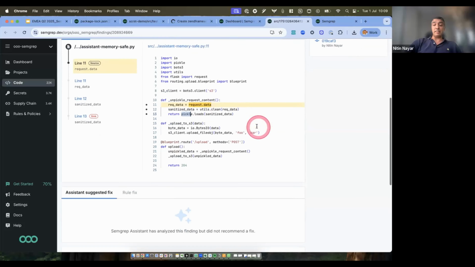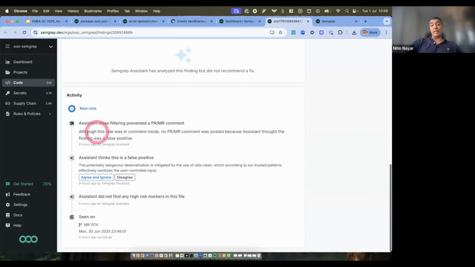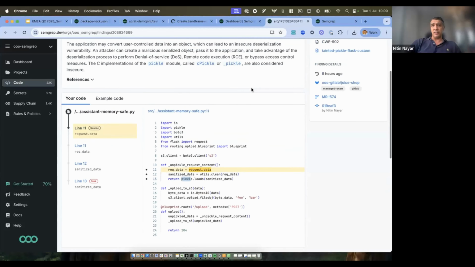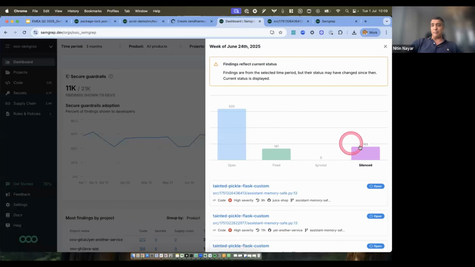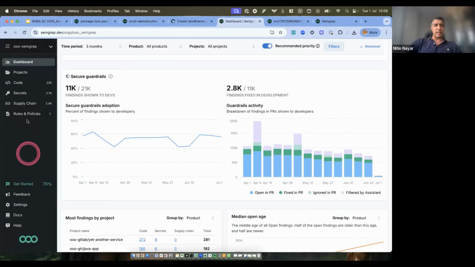And so in any new findings, in any new merge requests or pull requests, it will automatically tag this as a potential false positive with the explanation, as well as remove this from your backend. Really, really powerful. And what's happening here is you're delivering on that principle of big number go down, because based on these assistant memories, you've silenced 165 such findings. So let's jump a little bit more into the memories.